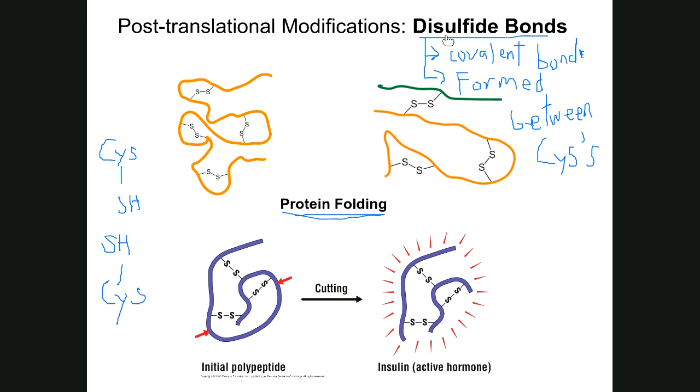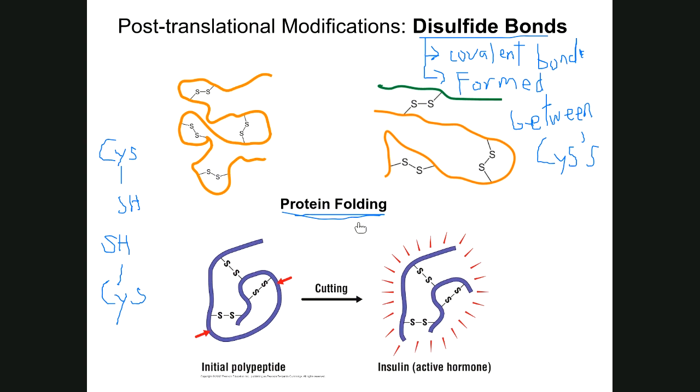The di meaning two, the sulf meaning sulfur, but these are actually part of the amino acids cysteine. They are part of functional groups called sulfhydryl groups. Or what will happen in the RER is two separate polypeptides will be positioned to where the amino acids cysteine are across from each other. Therefore, their R groups are across from each other, and then a covalent bond called a disulfide bond can be formed. The purpose of this, again, is protein folding.